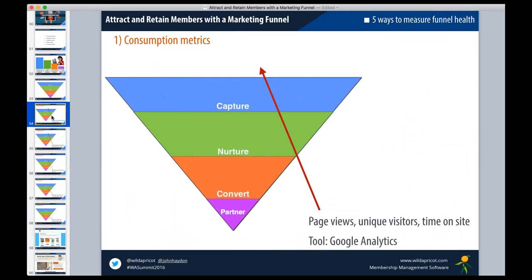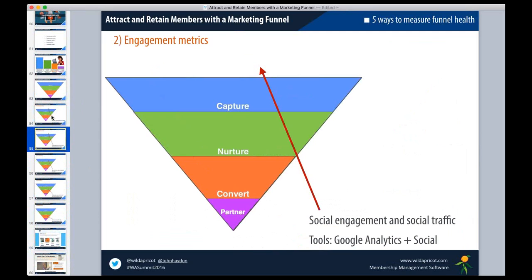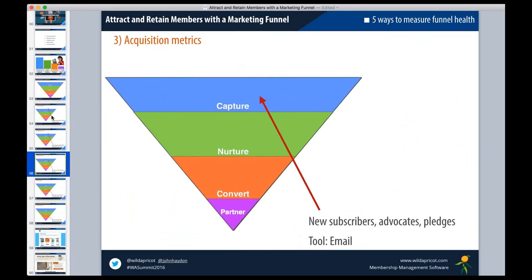In terms of consumption metrics, this is really about awareness, so page views, unique visitors on Twitter, on Facebook, on your website, the time that they spend on your site. This is all Google Analytics, or most of it is. We can also look at Facebook Insights, but we're looking at the very top of the funnel, which is basically about awareness, people seeing your content, becoming aware of it, maybe engaging with your content on Twitter or Facebook or LinkedIn.